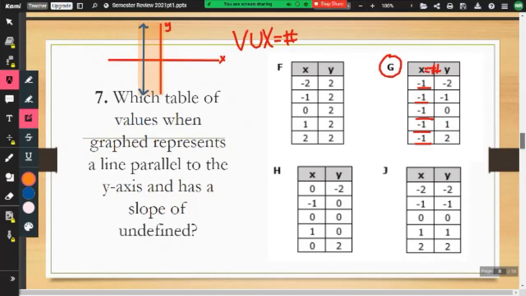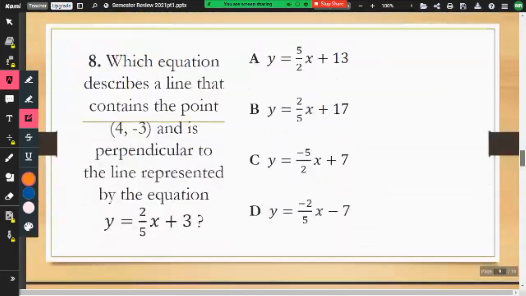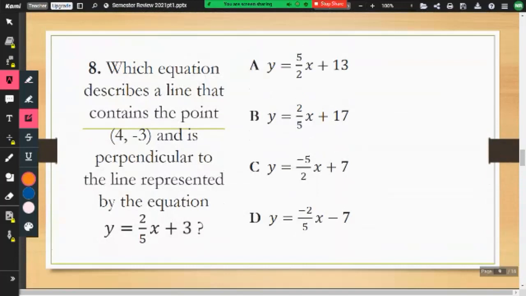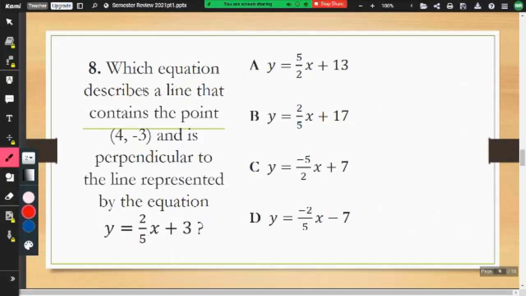All right. Number 8. This one is using point slope form, but it's already solved. So what did y'all get as the answer? This is number 8. All right, so that's actually not the correct answer. It is C. He said 2/5. So it is C. Your answer is C.